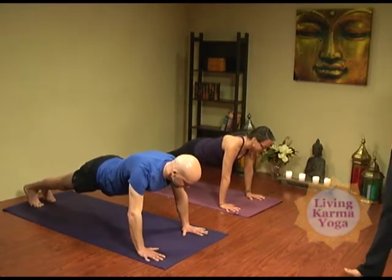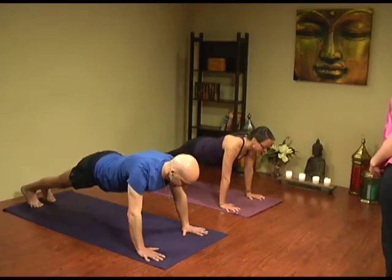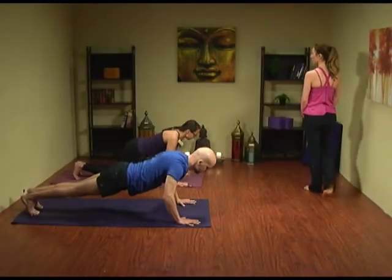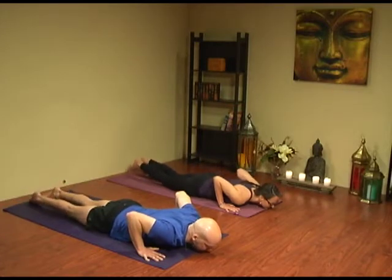Lift the back of your thighs, lift the back of the neck. Move the flesh of your buttocks towards the heels and tone the abdominal muscles. You have a choice here. You can place your knees down onto your yoga mat, or keeping the knees straight, lower by bending the elbows and bringing your heart forward, coming all the way down onto your tummy.